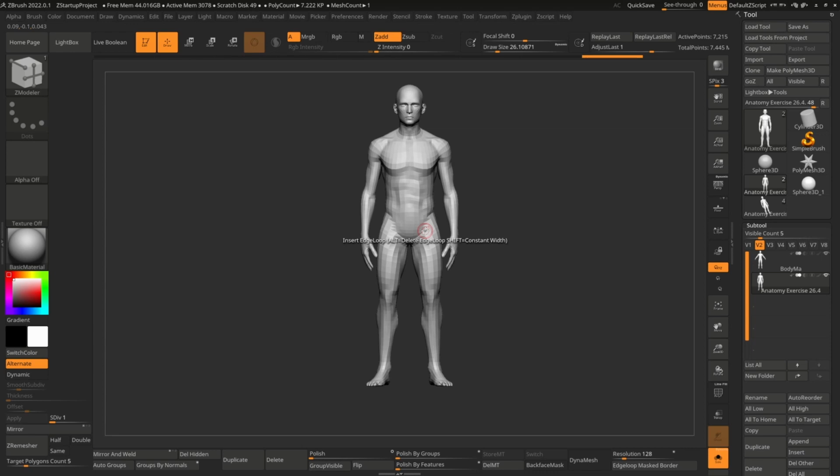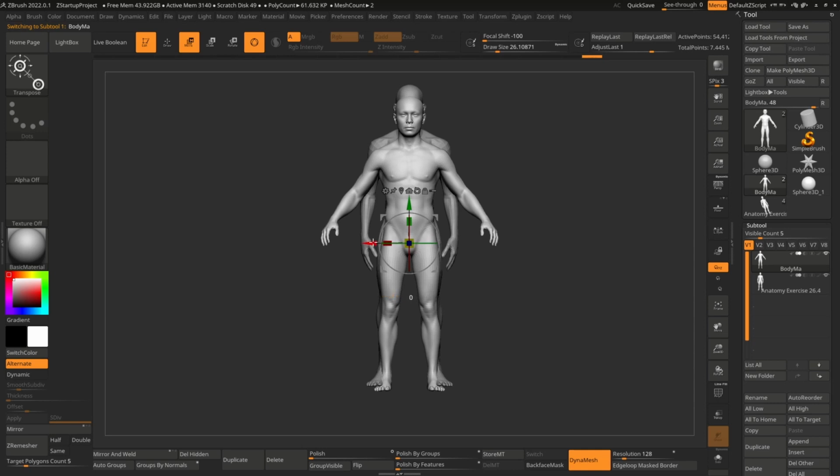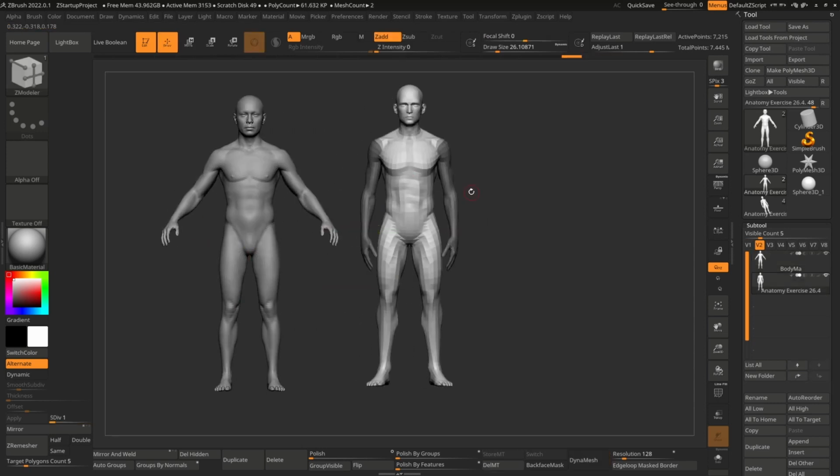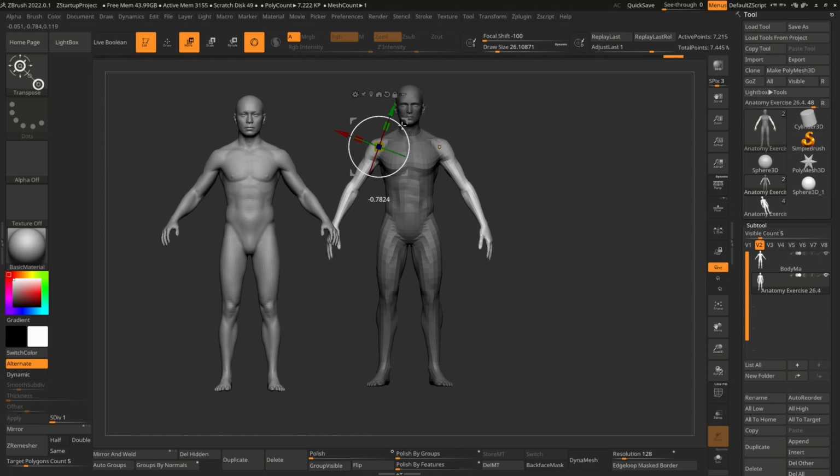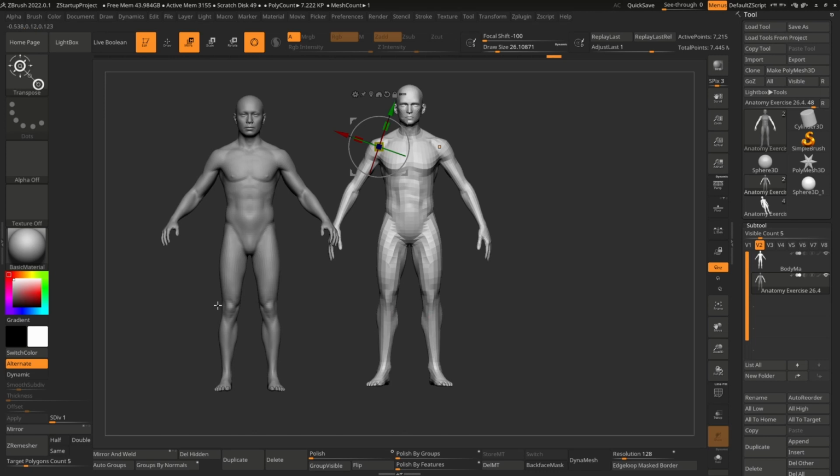So for example, if you have a character like this in that pose, you should change its pose to the original MetaHuman. What I mean is, import a MetaHuman mesh next to it and just mask its arms, for example, and then go to your gizmo and rotate it and match that angle. You can simply look at the parallel lines of both arms, and if they look parallel to each other, you are okay with it. And again, the other parts should look parallel to each other.